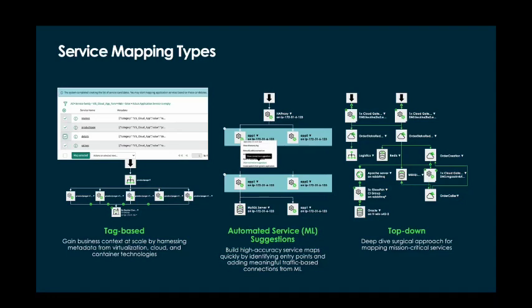So what we're trying to say is all the components of an application and their relationships are mapped out in a single point of view. While tag-based gives you quick wins, and machine learning helps you scale, top-down ensures that you can trust the service map when it really matters. And that's the flow we're going to dive into on the next slide.